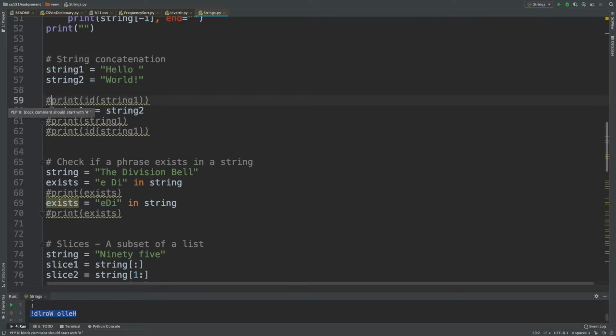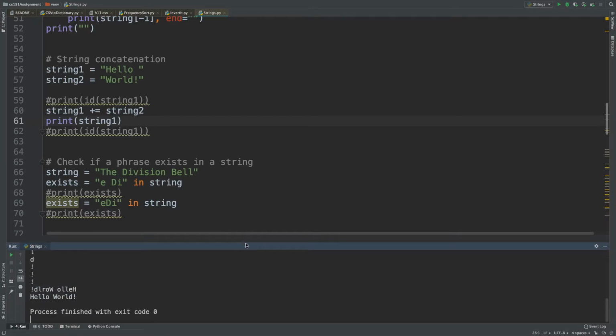How you would join the two strings together is with the plus operator. So here we're saying add the contents of string 2 to the end of string 1. Let's print that out and see if that actually works. And it did.